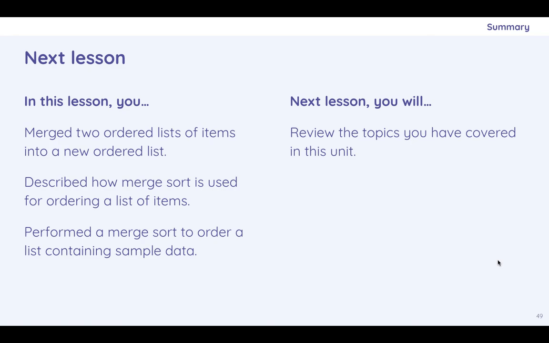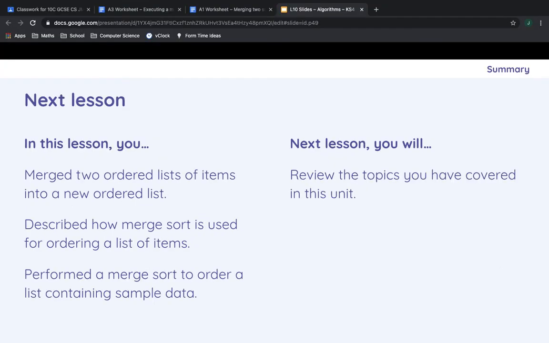So there we go. Next lesson we'll be reviewing all of algorithms. Then there will be a big quiz, like an assessment. It's quite a big deal. So this is the last of the algorithms that we have to look at. Let's go and have a look at the worksheet quickly.